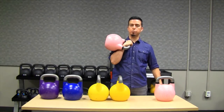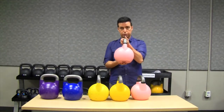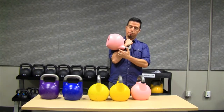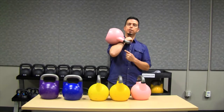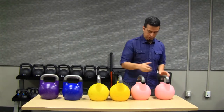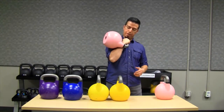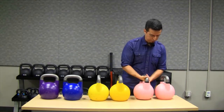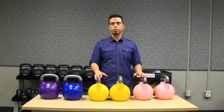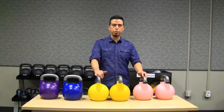So this is quite comfortable to hold for a long period of time versus the existing design, which is not cone-shaped, which requires most of the weight of the kettlebell to be focused on just this one little area. It's probably hard to see with the camera, but you can see that not as much of the kettlebell is on my arm when compared to this one. Or at least I hope you can see that. I don't know if you can or not. But trust me, it feels different and it's much more comfortable. Now in practice, when I'm swinging these, when I'm cleaning, when I'm snatching, it's really hard for me to notice a difference because my technique's not that clean, but I imagine an elite kettlebell sport lifter would probably notice.